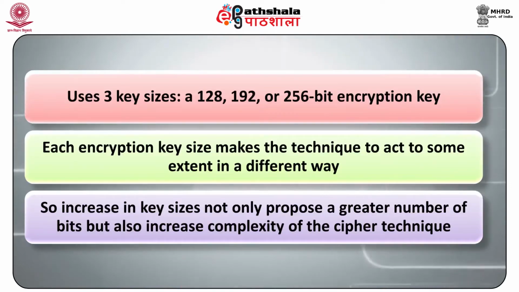The AES technique uses 3 key sizes: 128, 192 or 256-bit encryption key. Each encryption key size makes the technique act to some extent in a different way. So the increased key sizes not only propose a greater number of bits with which one can scramble the data, but also increase the complexity of the cipher technique.